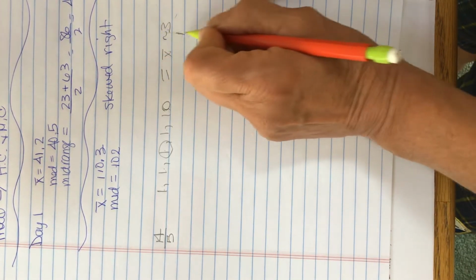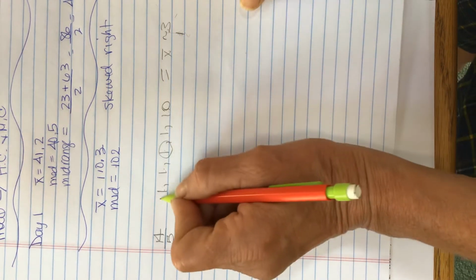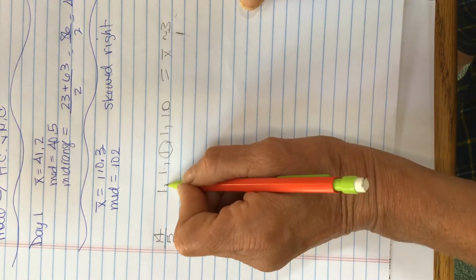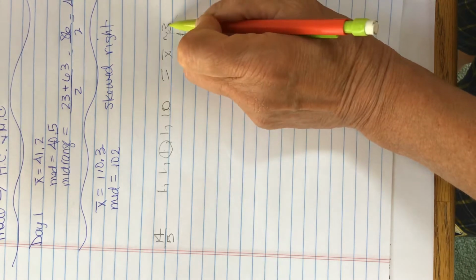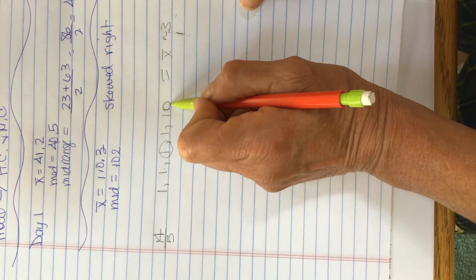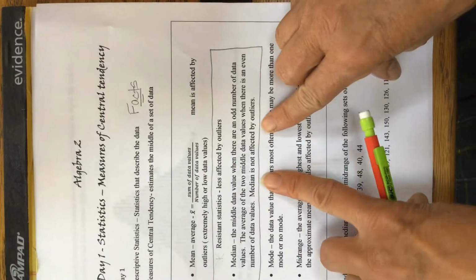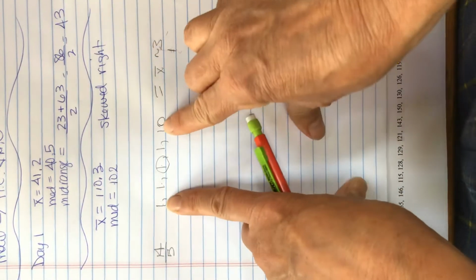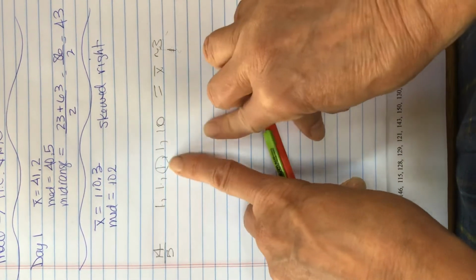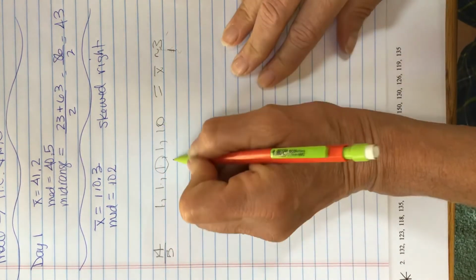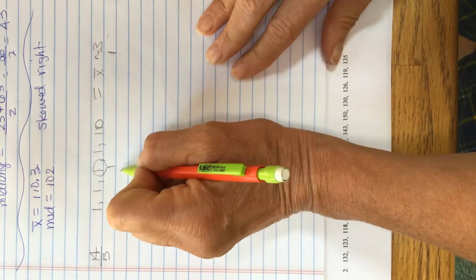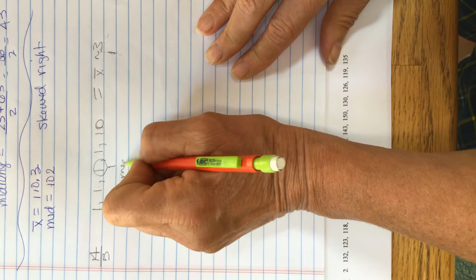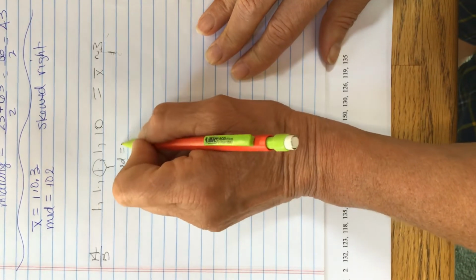Now, neither one of these is perfect. The median is a little bit better because almost all your scores are 1. The mean is a little bit more accurate because it does have a 10. So that's what we mean by resistant. If you happen to have, now this was kind of nice because I had 5 data values. 5 data values, you work from the outside in. Here's your median. I'll put a little arrow. Here's your median. Whoops, you're not supposed to see that stuff that's up there. Median is 1.